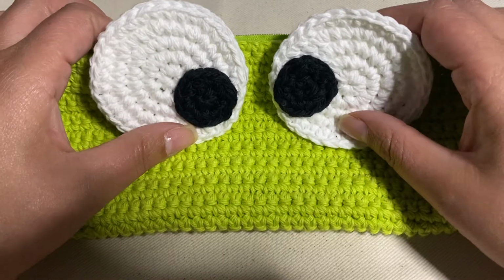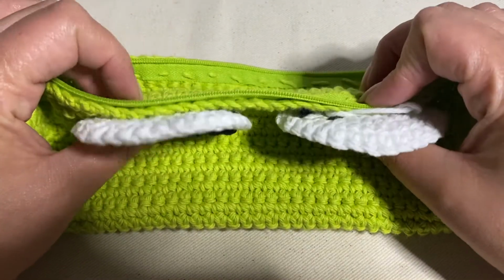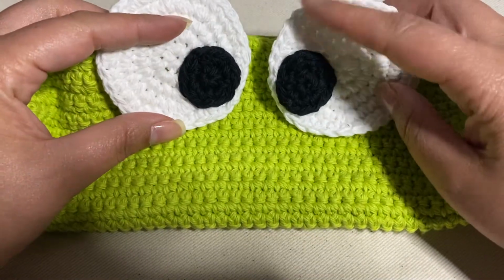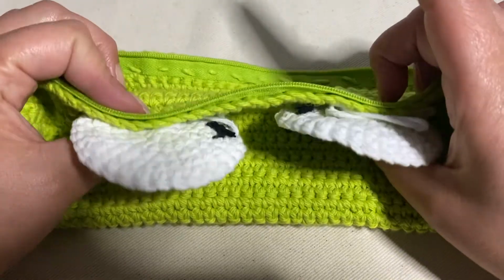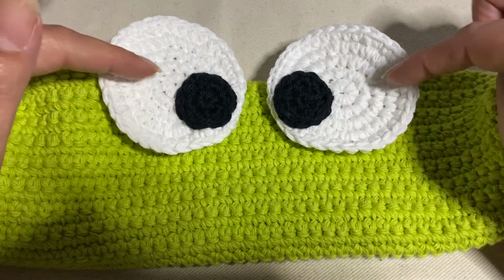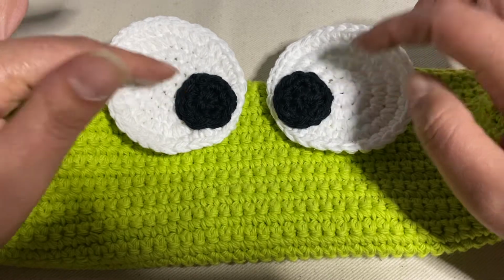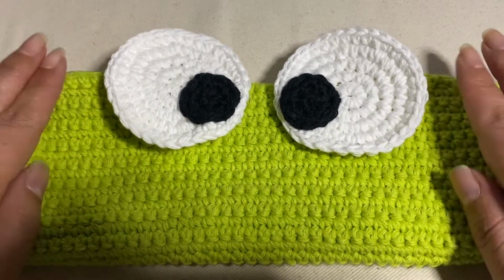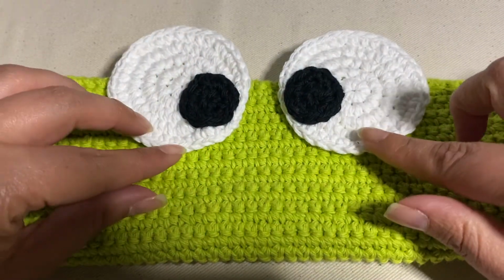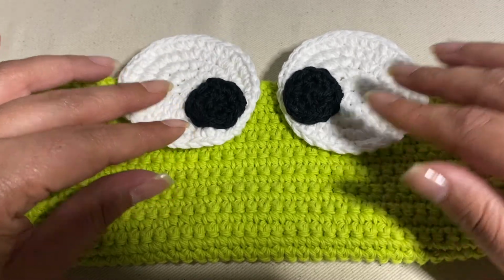But what I do want to talk about is the eyes. So I'm going to leave my eyes halfway out. Quiero hablar de los ojos porque yo voy a dejar mis ojos media parte por fuera. Lo que eso quiere decir es que yo voy a coser nada más media parte. So what that means is I'm just going to sew it in halfway through. So I want it to be completely in the center. Yo quiero que esté completamente en el centro. Just like this. De esta manera.